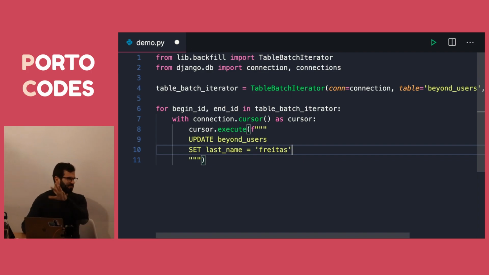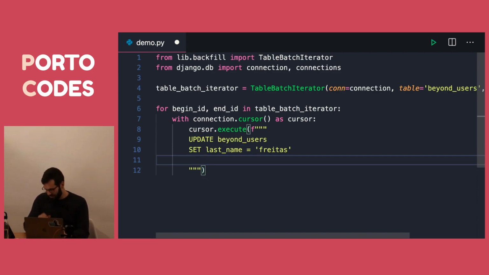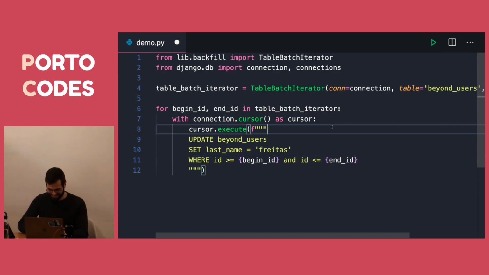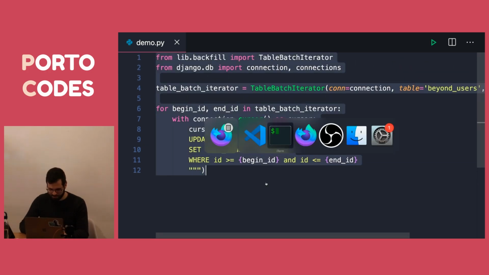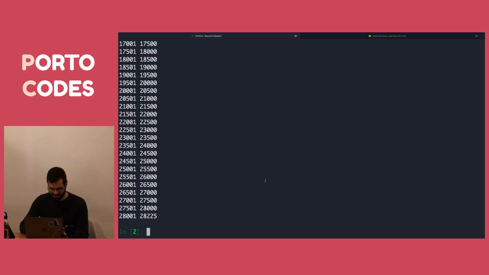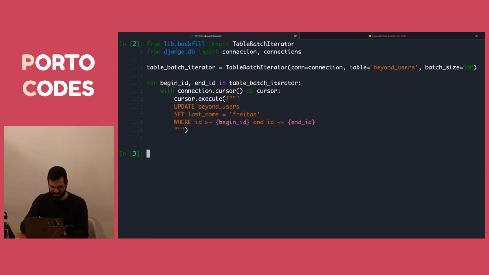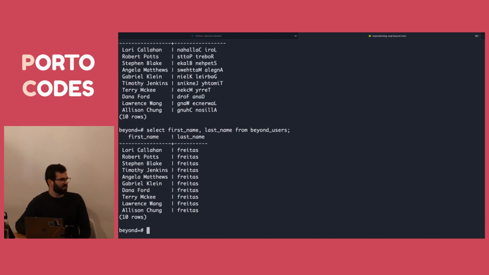It will lock the whole table, bye-bye uptime, DevOps team mad at you, you know? So we will filter by the ID. Thanks, you're my linter. All right, so yeah, I believe that's all. Let's do it. Let's see how it goes. Okay, it finished. Everything is Freitas, okay?